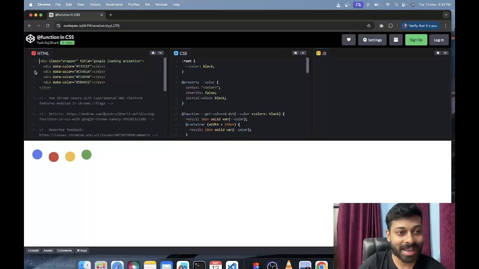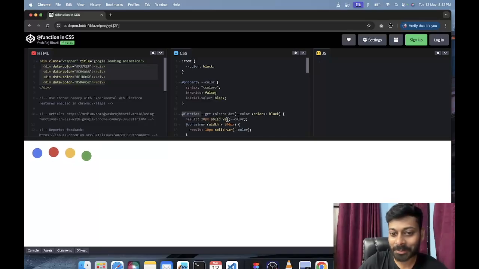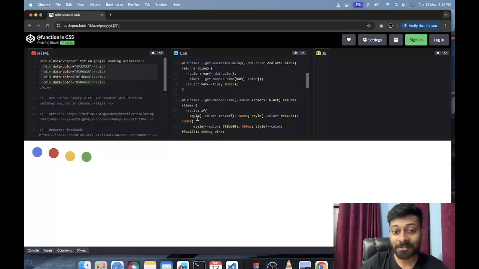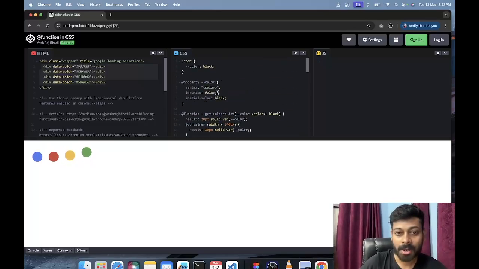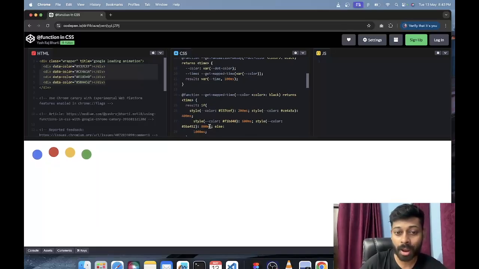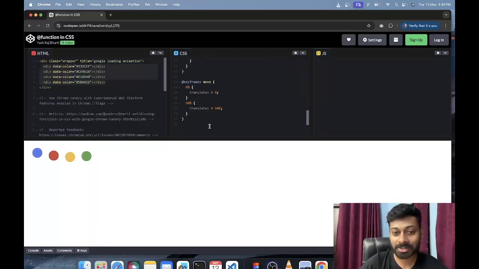So this is the very nice animation. This is using these data colors, and it is using a set of things called functions, which are very new in CSS, and something called if and else that exists in CSS now. So this is the lovely combination of functions, if and else, CSS properties, root colors, the new attr attribute which is more powerful, and container queries, supports, so on and so forth. So yeah, which is why I really love the direction where CSS is going. There is such a nice thing that is happening in this field.